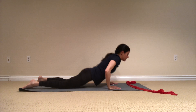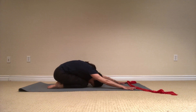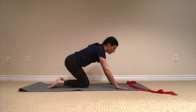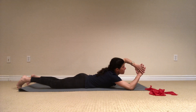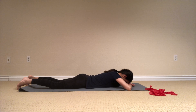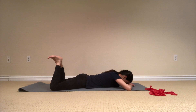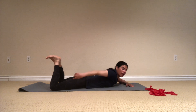Let's take a child's pose here, just to give yourself a contract stretch to your lower back. And breathe. Rounding the spine up. I'm going to be down on my belly. Let's put the band on the side for a second. My hands are in a diamond position and my head is resting on them. My legs are bent, my heels are touching here. The first exercise is just squeezing the heels together — you start to activate all the muscles in the back of the leg and the glutes working. Let's do three more squeezes — and exhale, squeeze two, and exhale, squeeze one.